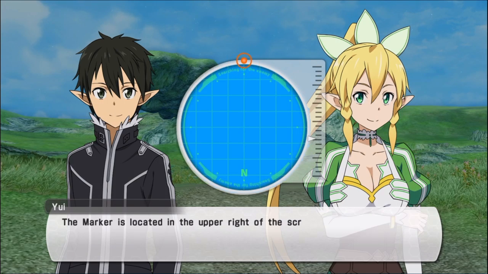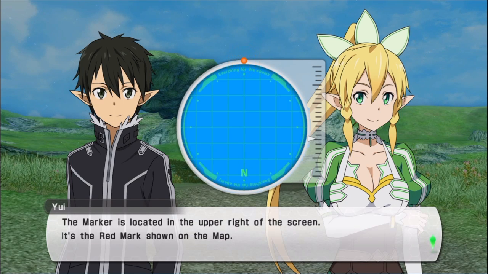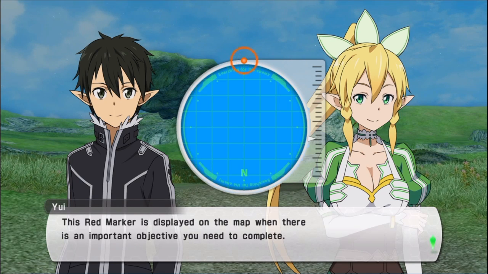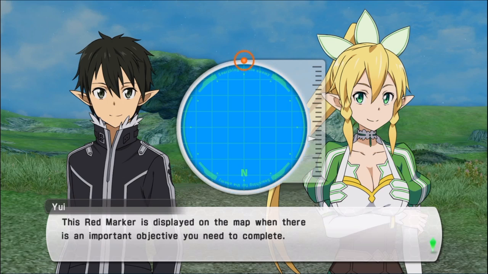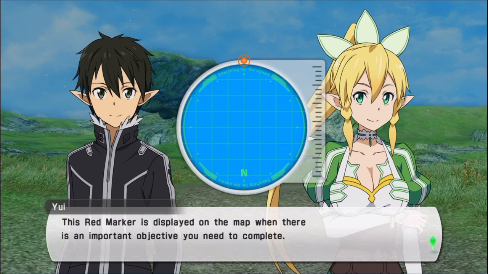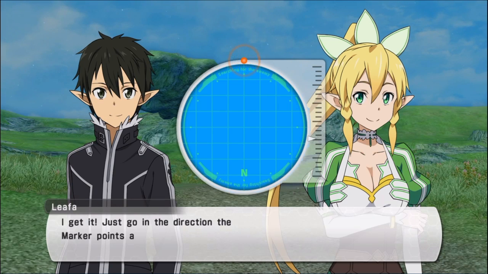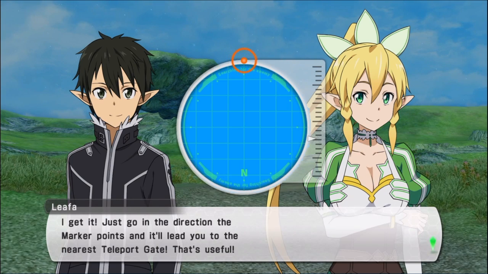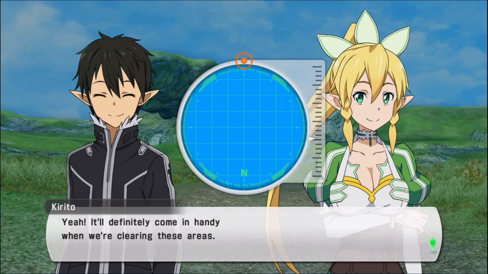Sure, Daddy. The marker is located in the upper right of the screen. It is a red mark shown on the map. This red marker is displayed on the map when there is an important object you need to... Oh, sorry, guys. I guess I'm tired. I don't know. I shouldn't be. Where was I? When there is an important object that you need to complete. I get it. Just go in the direction of the marker points and it'll lead you to the nearest teleport gate. That's useful. Yeah, it definitely will come in handy when we're clearing the areas.